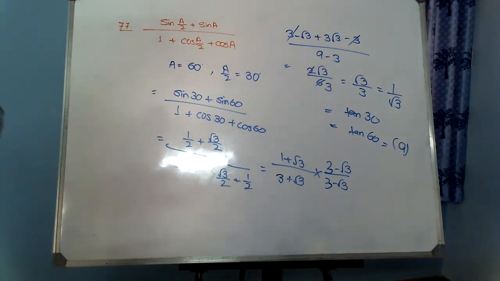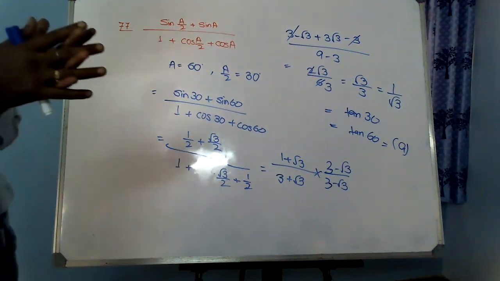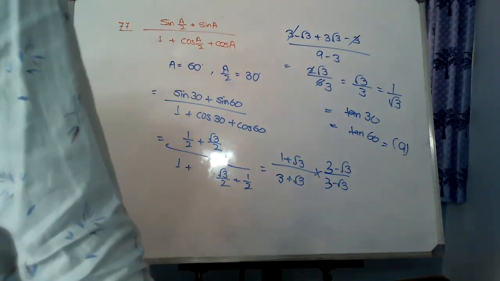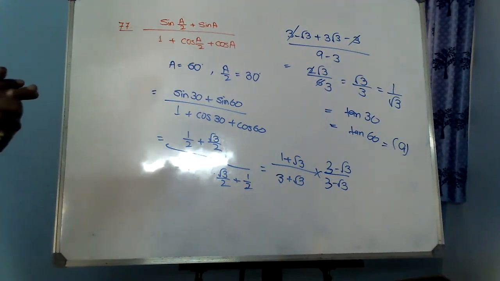Okay, next question is your sine 7 theta minus sine 5 theta. That you can do using the sine A minus sine B formula. I think I have given you that. Then if x is equal to this, find the value of x. Okay, these are pretty easy questions, I feel. So go with them, solve something at your end, practice these questions so that you will become good.